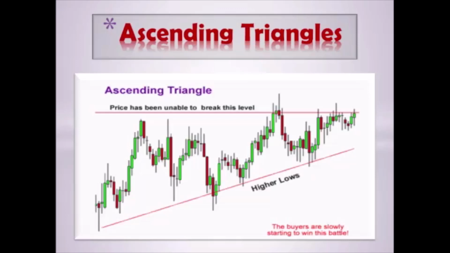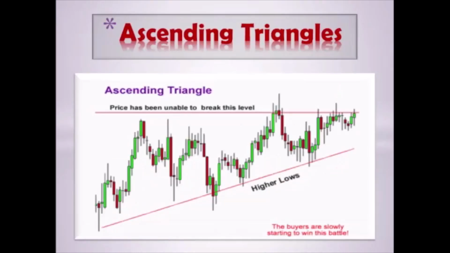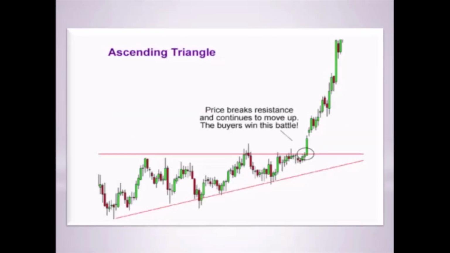in either direction. In this case, we would set an entry order above the resistance line and below the slope of the higher lows, which is this level that you see here. Then just in case the market makes a breakout, you see yourself dancing and celebrating the profits you'll be making out of this single trade. Now looking at this ascending triangle, from what we learned, you could see that in this case the market broke up. In this scenario, the buyers won the battle, and the price proceeded to skyrocket.